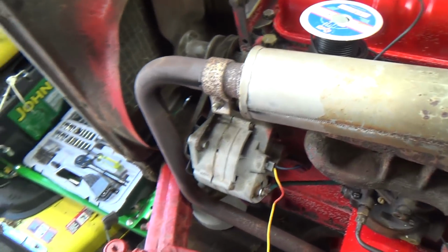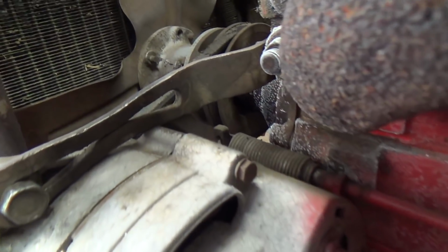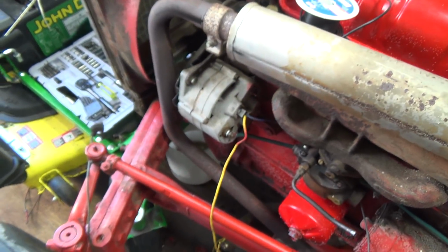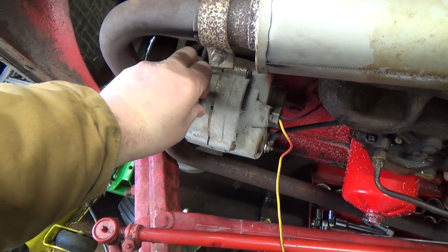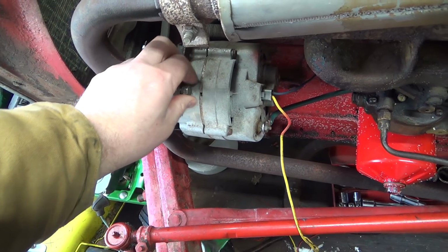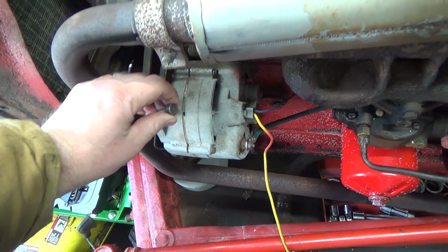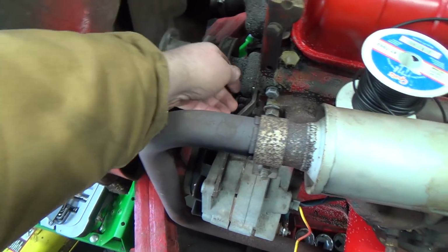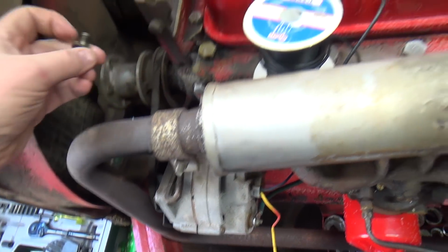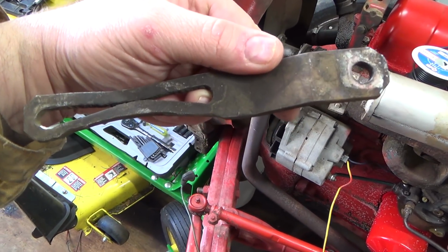See, I'll show you what happened here. I think they must have changed this, and this was maybe a bracket from something else, and they smushed the thing down to make her fit there, I think, that I see now, so that's maybe not too good. But I just want to pull this guy off of here and try my new bracket on this alternator, because they're pretty much the same, I would think. But that is what happened there. I'm looking at it, I'm like, why would someone mush that down? And I see now, I think that's why. So yeah, they kind of smushed her real good there.